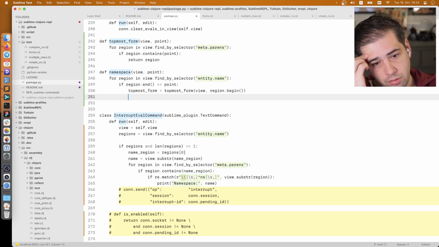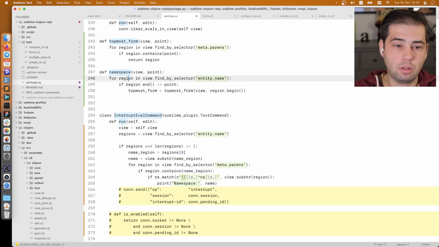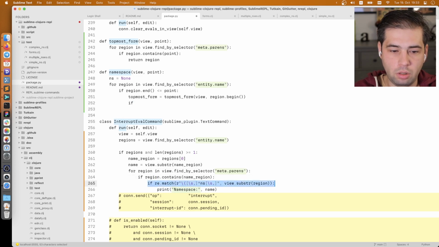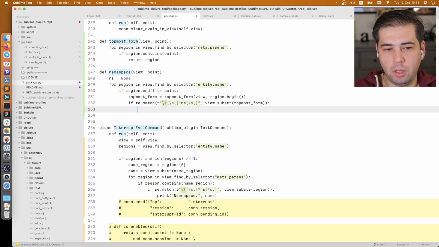So if this form starts with, and this would be, and what we need, if it starts as a namespace, we save it.